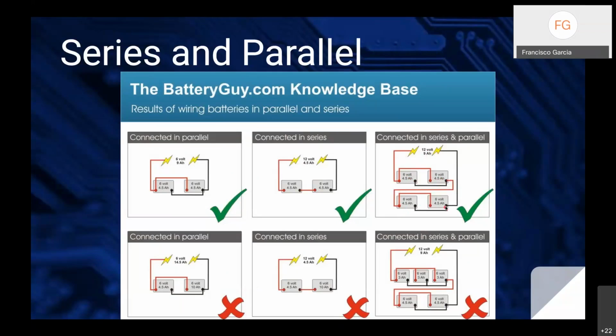Okay. Now this negative terminal is actually connected to the load, as is this one on the second battery that we're grouping. So really think about both of these 2 batteries as group 1 and group 2. Group 1 and group 2 are connected in parallel, giving you the 9 amp hours. And then when you connect group 1, here's the positive, to group 2, to the negative, and then we have the negative being connected to the positive over here. That's what increases the total output of this battery to 12 volts and 9 amp hours.